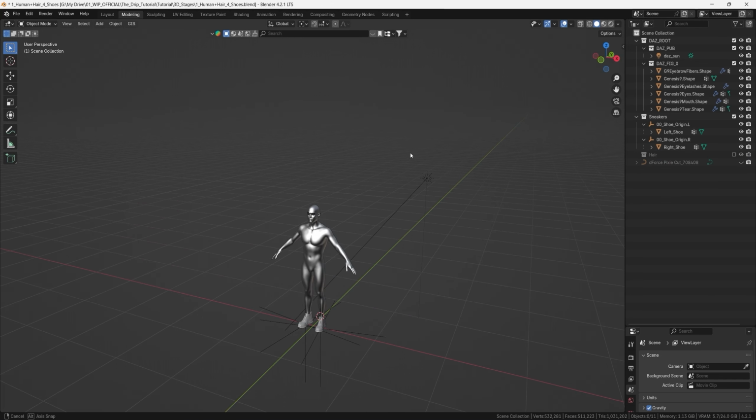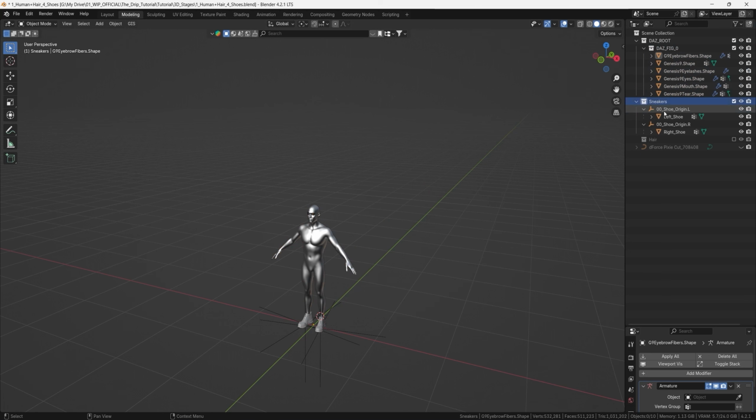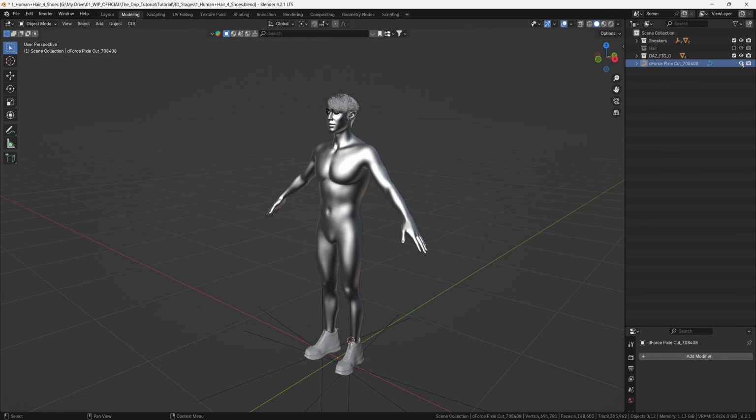And now we cannot use the Sunny anymore. So we delete this one. We can even delete the whole collection there. So now we have a quite clean file with only the human and the sneakers. And actually we don't even need a root anymore, so we can bring this up and delete the root. And one of the hairstyles didn't follow because it was hidden, so I will just pull this one into the hair. And now we have a clean file.